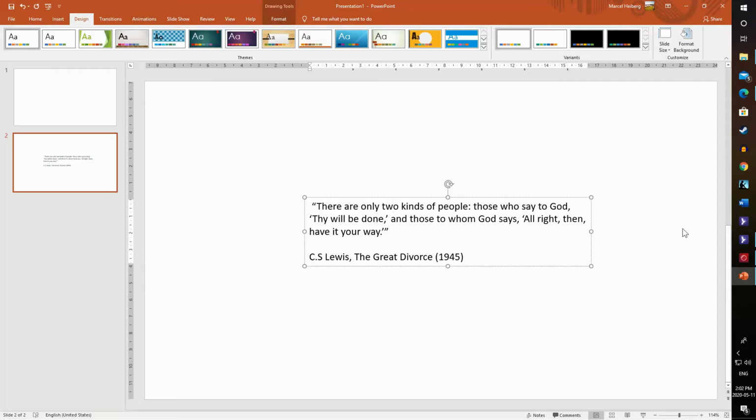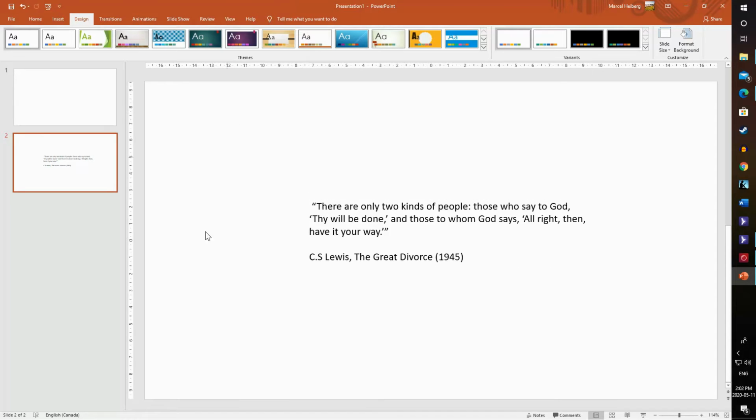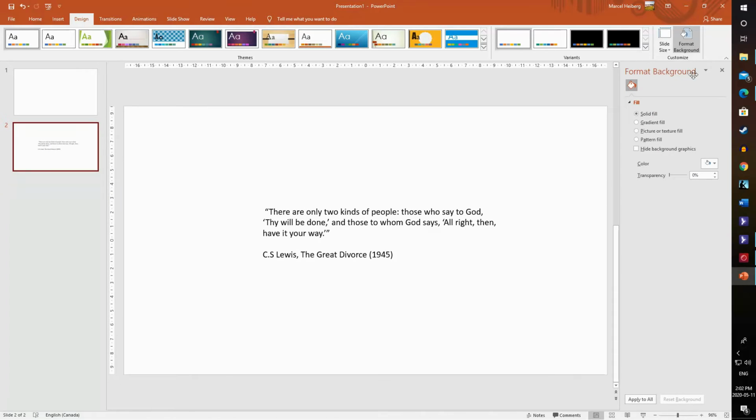It's not going to do the whole slide. So make sure you unselect it. To do that, you just click here, and by doing that it will unselect it. Now the entire slide is selected. So now you're going to go format background.